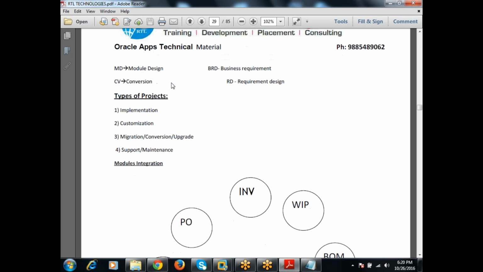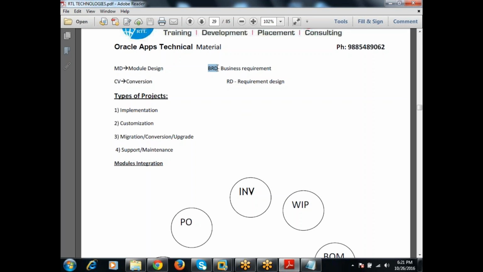There are some more high-level documents. MD stands for module design, BRD for business requirement documents, CV for conversion documents, and RD for requirement design. All this you will find here also. But you can just remember the definition: MD stands for module design or module development, CV stands for conversions.